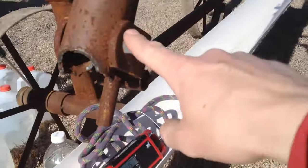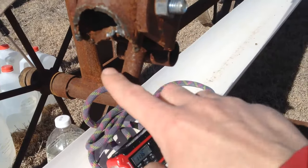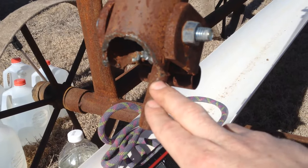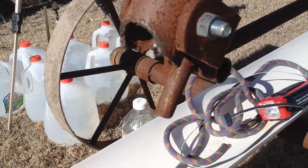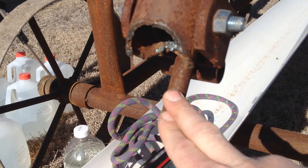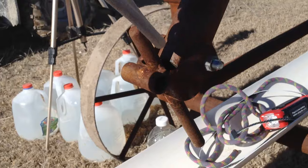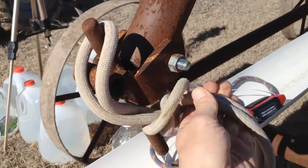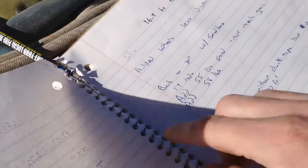Secondly, this thing tilts — the release arm. If you have it straight out like this, whatever you're flinging will come off really soon; the sling will just slip off. Your fling will go straight up and come straight back down, or a lot of times it might just go straight back. If you have it at a 90-degree angle, it pretty much won't come off the arm ever — it'll just slam into the ground in front of the trebuchet. So somewhere between those two points is what you want, and that's what all this information is: 20 degrees, 15 degrees, 30 degrees.